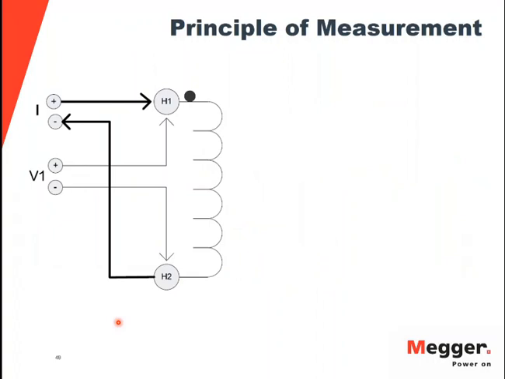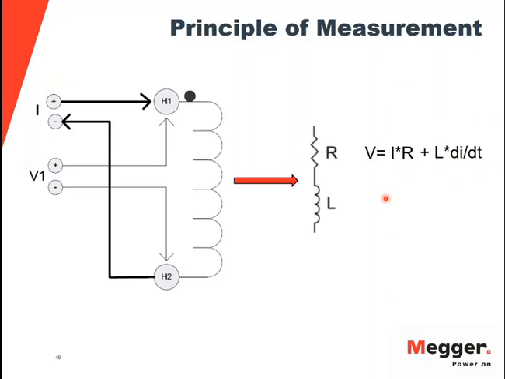So this is how it looks. You have a winding, you would apply a DC current to it, and you would measure the voltage drop across the winding. Having said that, because it's a winding, it would have a resistance and it would have an inductance. And because it has inductance, the equation for voltage looks like this one. And when I look at this equation, I cannot do just V over I because I have one component which is called L di/dt. I have to get rid of this component before I can do V over I.